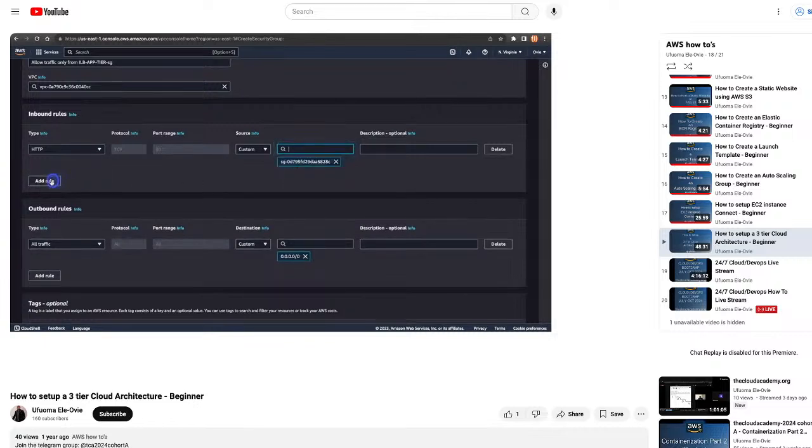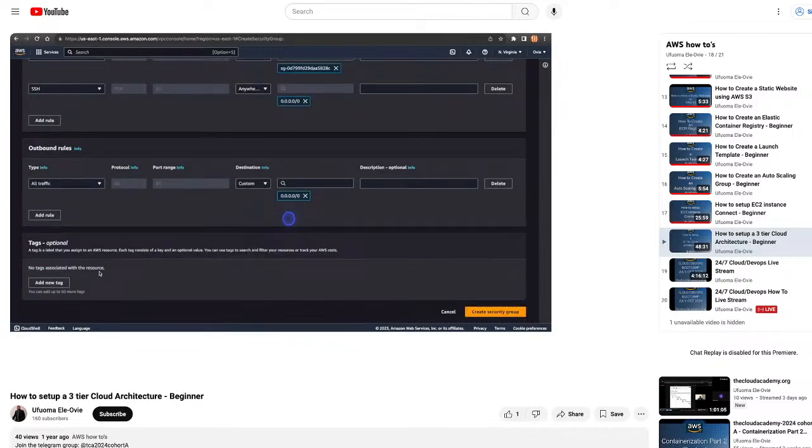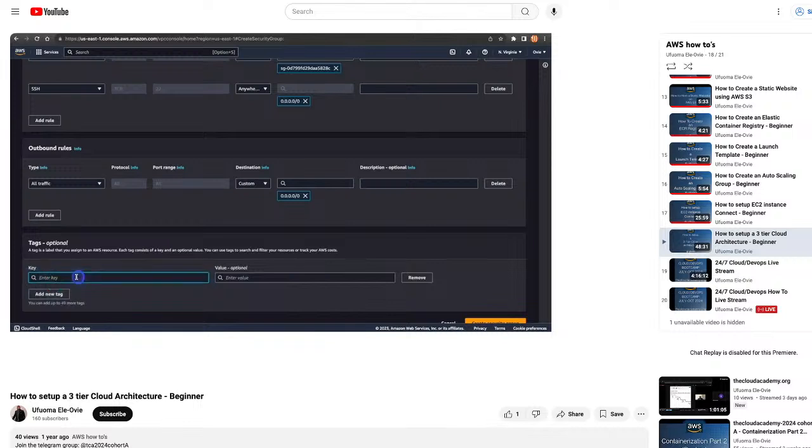This is a security group for the app tier instances, so we also want to SSH into them if we have any issues. So we'll create another rule and select SSH, and we'll also leave it open for now. That's all we need to do here. We'll give our tag.